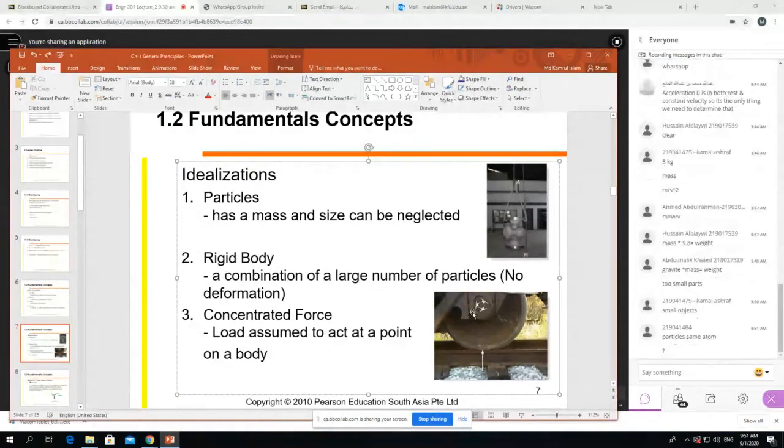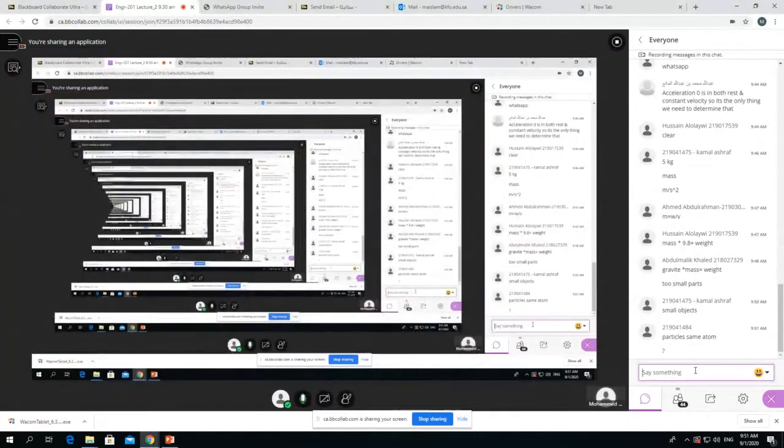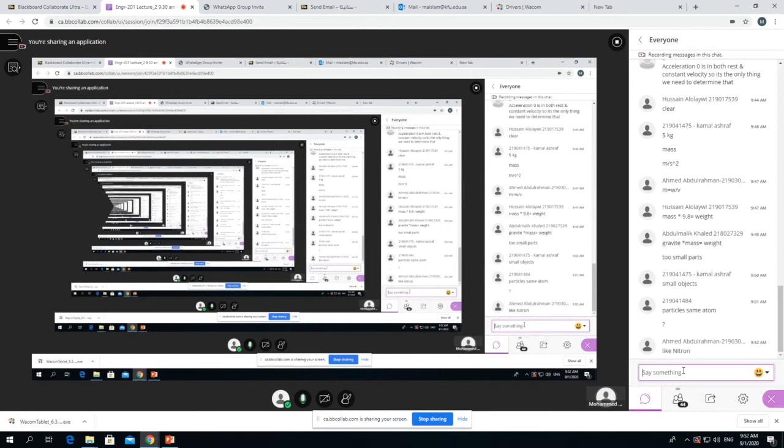A combination of, yes, atoms. It is a terminology of chemistry, right? Almost similar. The chemistry people say an atom is the smallest part of a body. In mechanics, we will say a particle is the smallest part of a rigid body. Then what is a rigid body? But we don't need to worry very much about these things. We just need to know the particle is a very small thing, and a rigid body is a combination of a large number of particles. Maybe a thousand, or a million, or a billion particles make a rigid body. That's it.